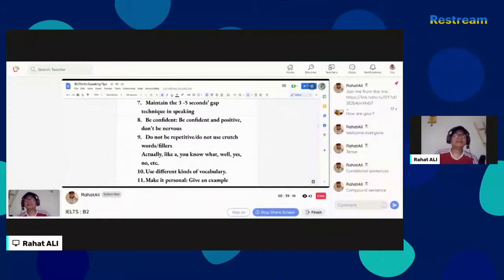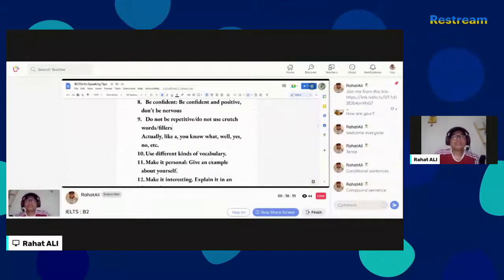And then like, and you know what, that's also another crutch word. And well, and yes, how yes could be a crutch word. Look, have you done this? Oh, yes, I've done it. People say like this. And sometimes they say, no, I have not done it. So remember, do not use twice yes or twice no. Simply say once, like yes, I've done it. No, I haven't done it. So that will be much helpful for you.